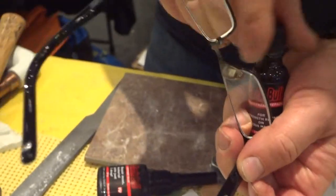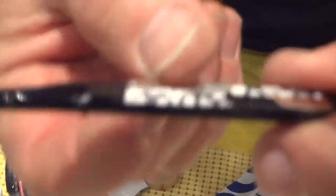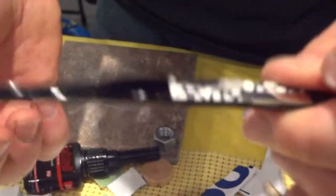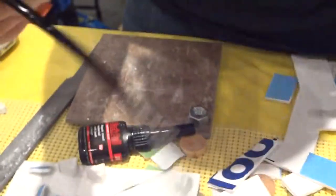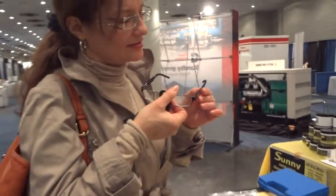Everything that you bonded takes just a few seconds — any repairs. You can see it's already bonded, so fast! How long will it stay like this? It's permanent, you can use it for your whole life. Now if something else breaks, you know how to fix it. Thank you, you're welcome.